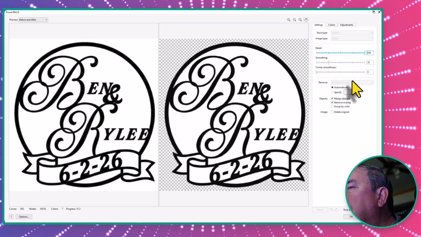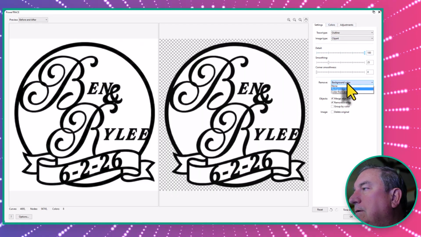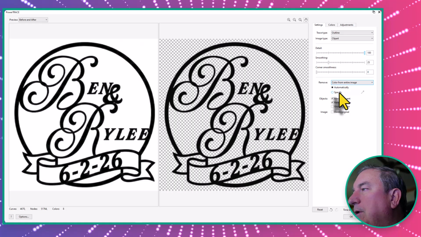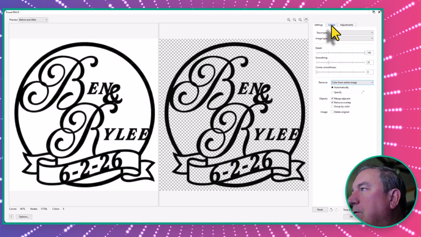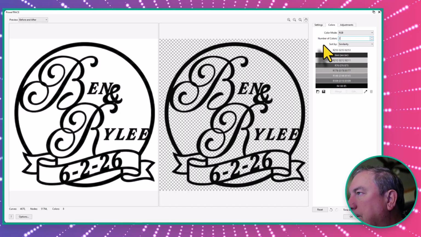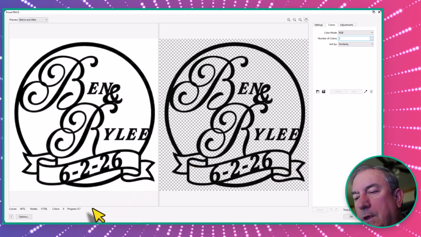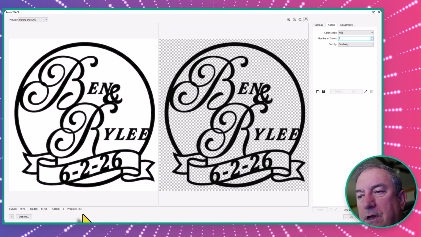Smooth that up a little bit, I think. And then the colors, well, again, colors from the entire image. And let's go with colors over here and just change it to 2. And then watch the progress. Make sure it gets to 100%.